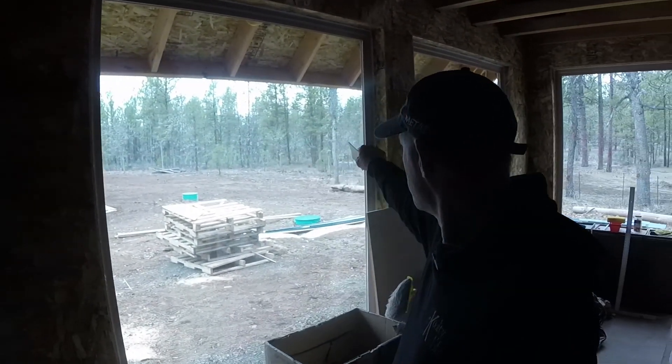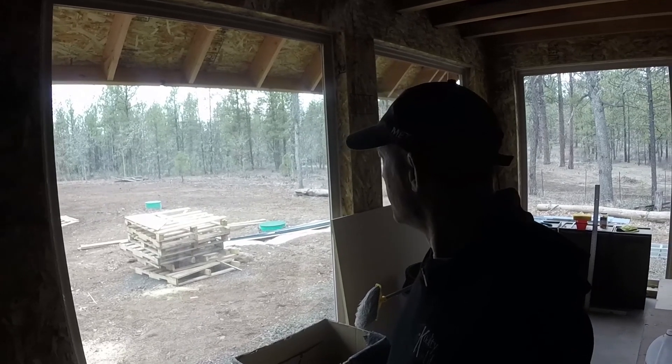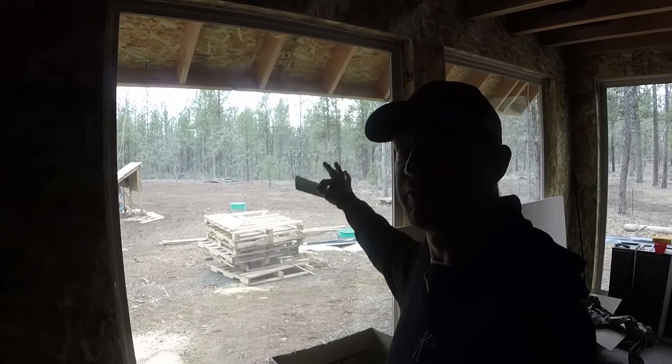Doesn't look like I missed too many spots in here. Going to the master bathroom — looks like I need to do some touch-up in some of the corners up there, but not too bad. It's textured and primed, so we will get some paint and pick a color. Until we get some paint, I think I'm going to take a little break from the house and go work on the area right outside these big windows — it's kind of closed off over there with all those trees. I want to thin those out a little bit to get a better view. I'll grab a chainsaw and a rake, clean that area up, and it'll be nice to see a little bit further once we're moved in.